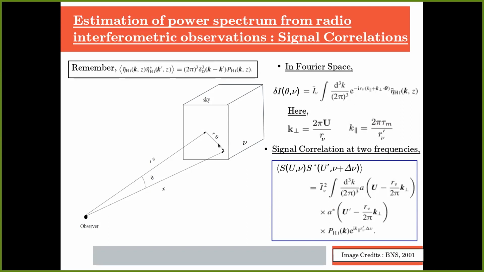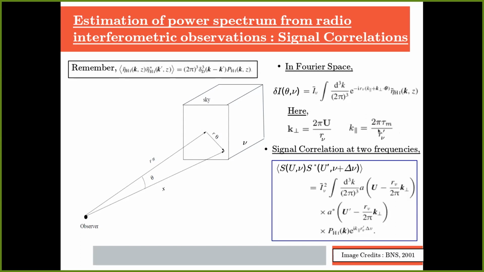So for this theta, the Fourier component is the u vector, and for the spatial fluctuations in R space, we decompose in Fourier space in terms of k parallel along the line of sight distance, and another component k perpendicular, which is perpendicular to the line of sight distance. Right, so the k vector is decomposed in these two parts. So k perpendicular becomes related to the baselines using this relation, and this Fourier transform of frequency, which is this tau or delay, is related to the k parallel vector using this relation, where this r nu prime is basically dr d nu.